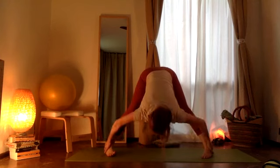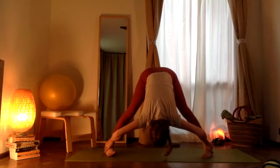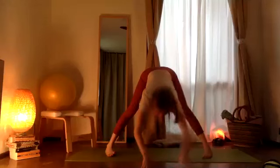And let's take a little Prasarita Padottanasana. This is a wide leg forward fold.